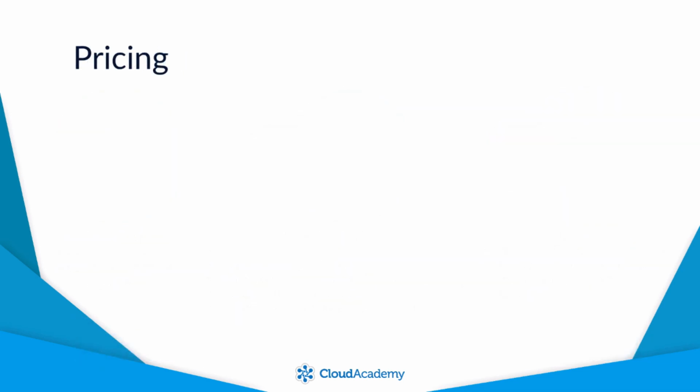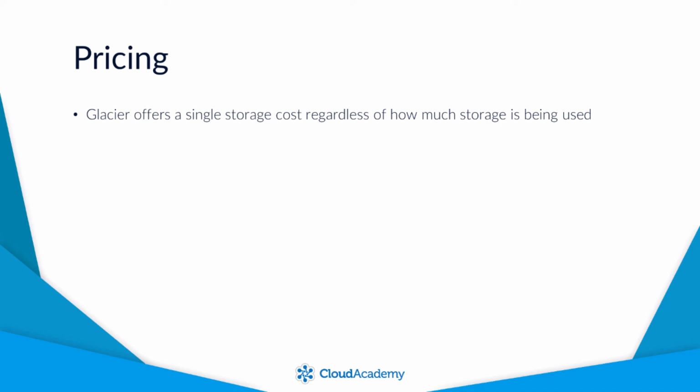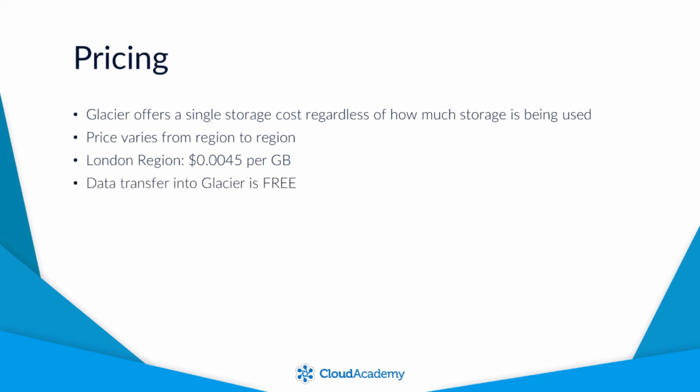The pricing structure for Amazon Glacier is very simple. It has a single storage cost for all data despite how much data you are storing. However, this will vary between region. For example, within the London region, the cost of storage is set at 0.45 cents per gig. Similarly to Amazon S3, there are also additional costs such as data transfer, request and retrieval pricing. Data transfer into Glacier is free, however there is a charge for data transferred out of the service. For example, to another region, the transfer is set at 2 cents per gigabyte. The price varies if transferring out across the internet, depending on the quantity of data transferred.